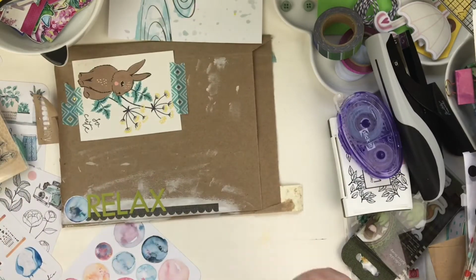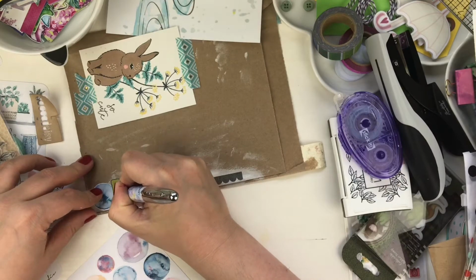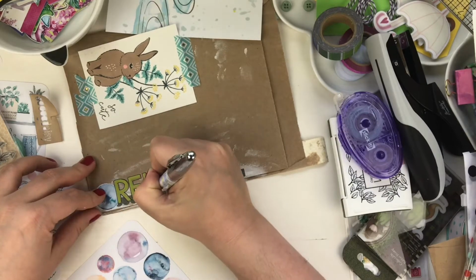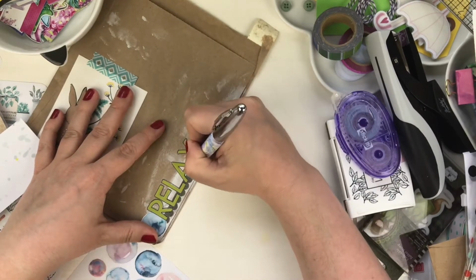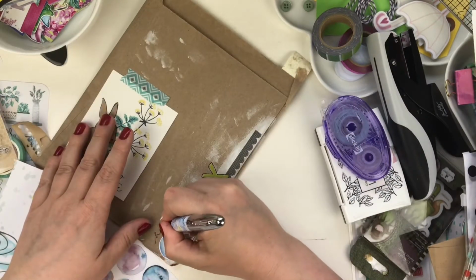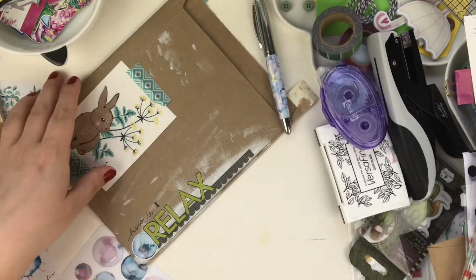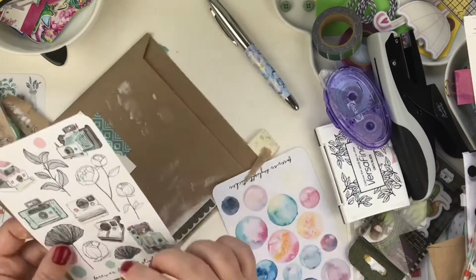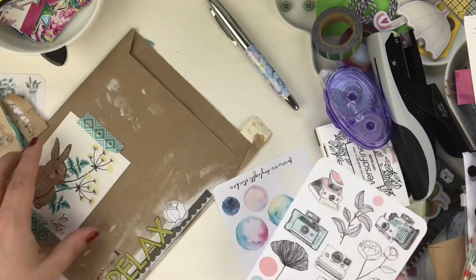I just love spring. So I add relax, and then I'm just adding how do I with my pen, because it doesn't have to be any harder than this. What I do is I add a border around the stickers because I feel like they kind of blend into the background. So it's just a way to make them stand out a bit more, and it's also one of those things that I think makes it look a bit more fun, I guess.